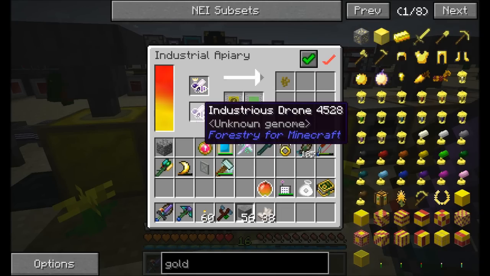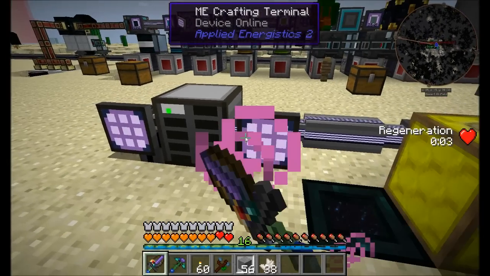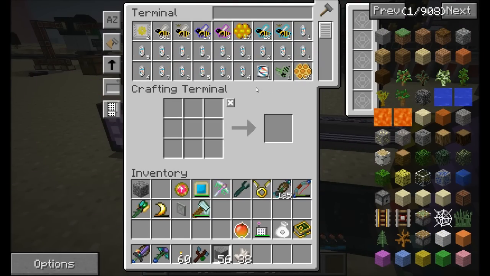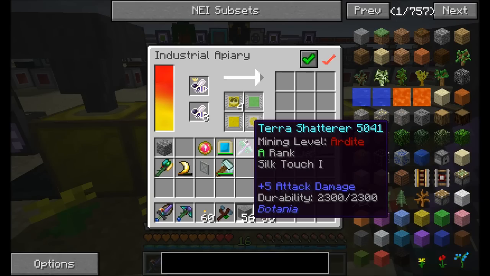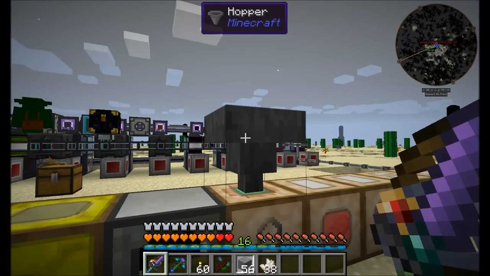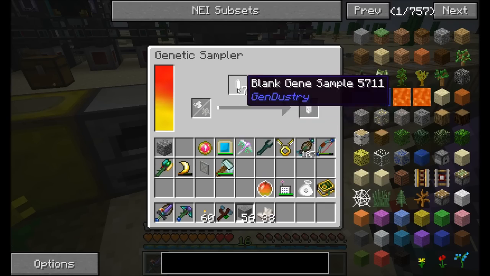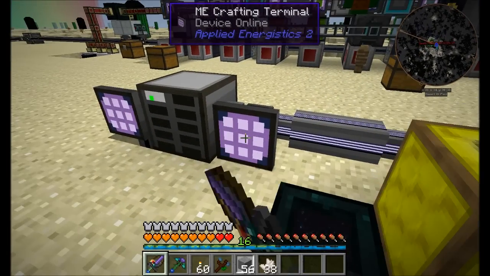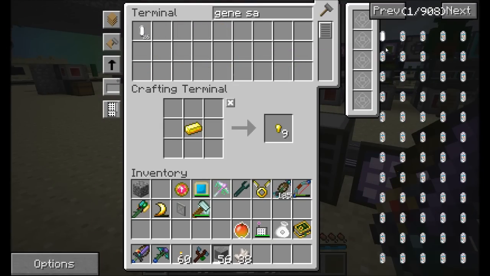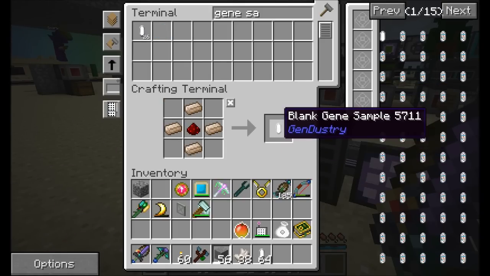Nice. Well, I managed to get myself an Imperial and Industrious drone, so I'm excited about that. So we're getting all kinds of cool stuff in the AE system now. And I could probably even take some drones here and steal their traits. Haha. I'm gonna need more blank gene samples. Which I'm starting to wonder if redstone's as big a problem as I think, but nope, we're cool.